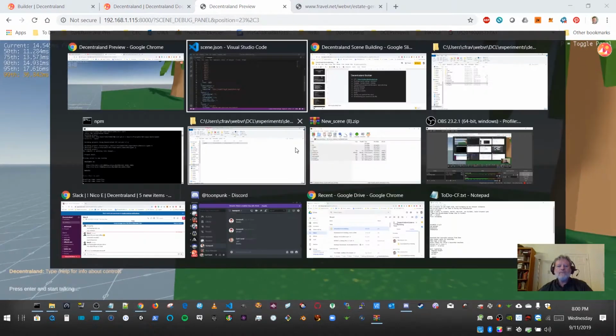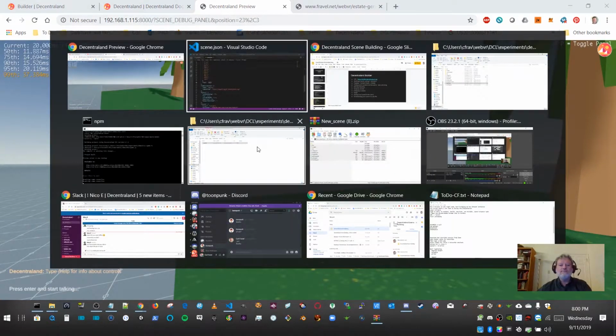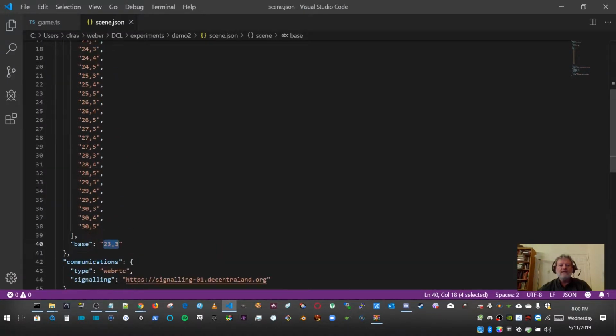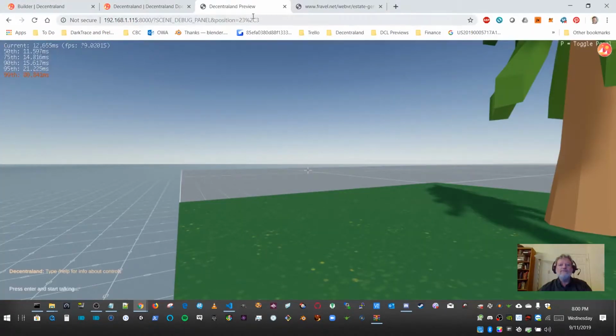All right, so you saw how to use the marketplace map to find out where something is. If you bought a parcel, it'll show up orange when you log into the marketplace. We weren't logged in when I was there. But your land will show up orange. And you can figure out what the coordinates of it are, if you don't already know, by looking there and then placing them here as you're building your scene. Whichever parcels you have, make sure one of them is your base parcel. And then when you want to visit it after deploying it, you look here.